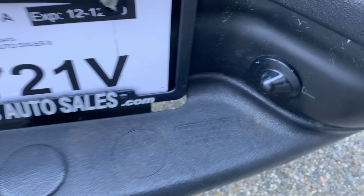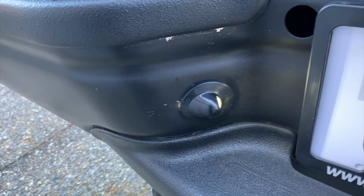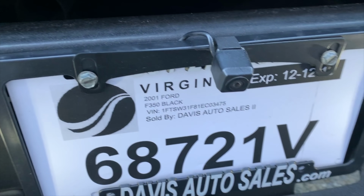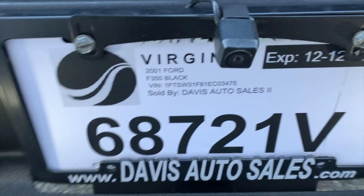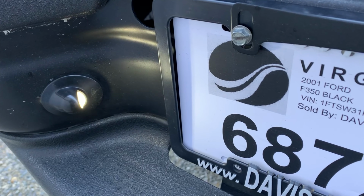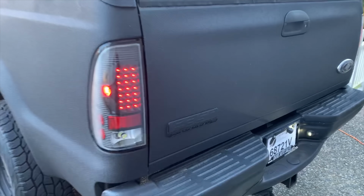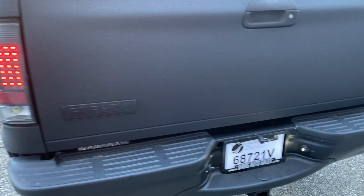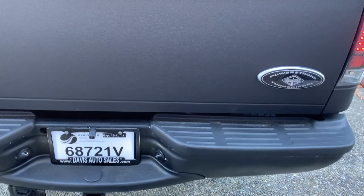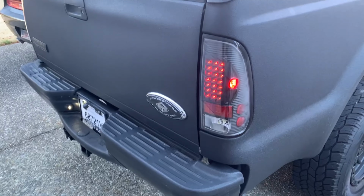All right. One more time, we'll see where it goes. And we are cooking with gas. Even though it's early in the morning, I can tell those lights are super bright, super crisp, like the interior lights. And nothing for nothing. But at least the tailgate rear portion of the truck has some solid lighting and looks professionally done.